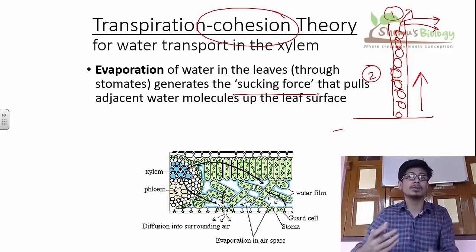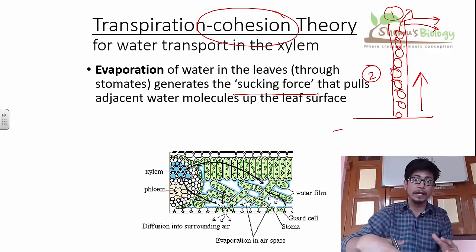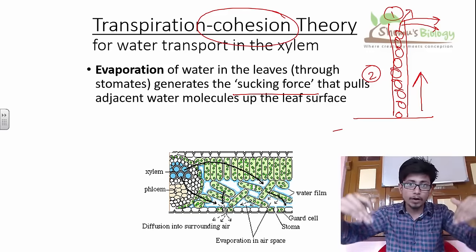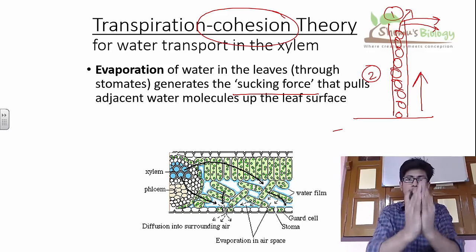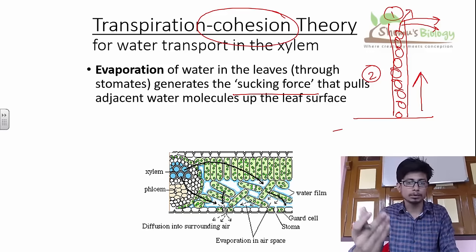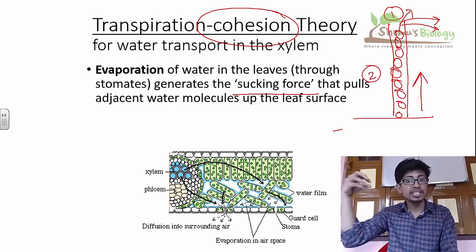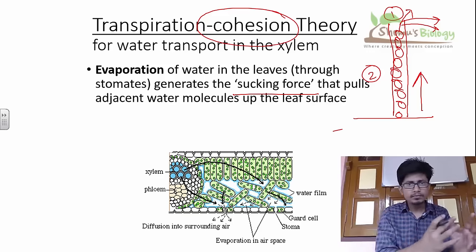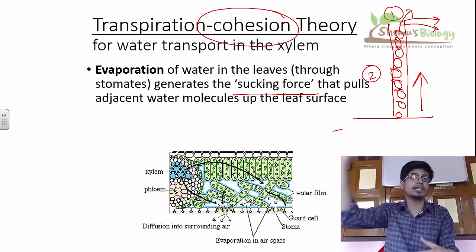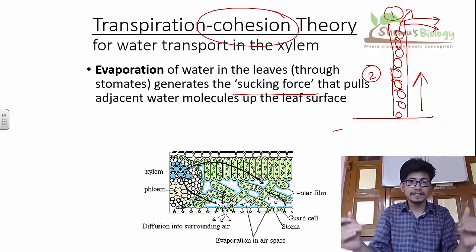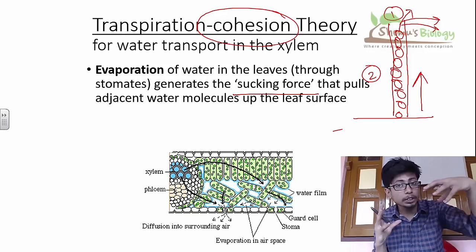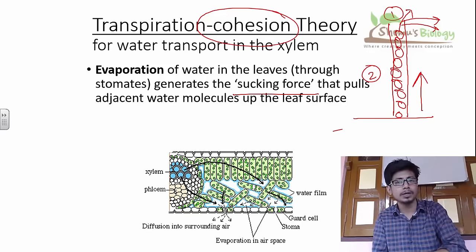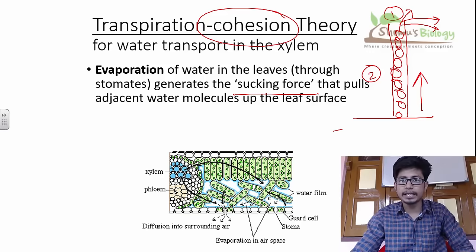We are not technically sucking the soda out — we are sucking the air out. As a result, it creates air pressure, and that pressure pushes the soda molecules through the pipe up to your mouth. The same thing happens here: evaporation creates the force, the water is leaving, it creates the sucking force, and that force causes the water molecules to move forward towards the top. As water molecules are attached to one another, a series of water molecules behaving like a column will move towards the top.